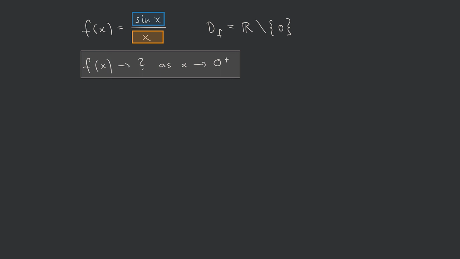Doing that, we find that sine x tends to 0 from above as well. The denominator x, however, also tends to 0 from above. So we run into a situation which we may call 0 over 0. In such a situation, we cannot continue our line of argumentation. So what do we do now? We probably need to dive deeper in order to analyze the limit of f of x as x tends to 0 from above.